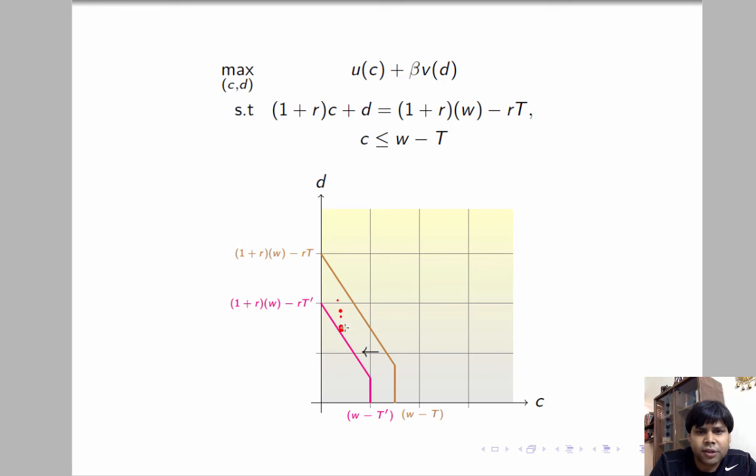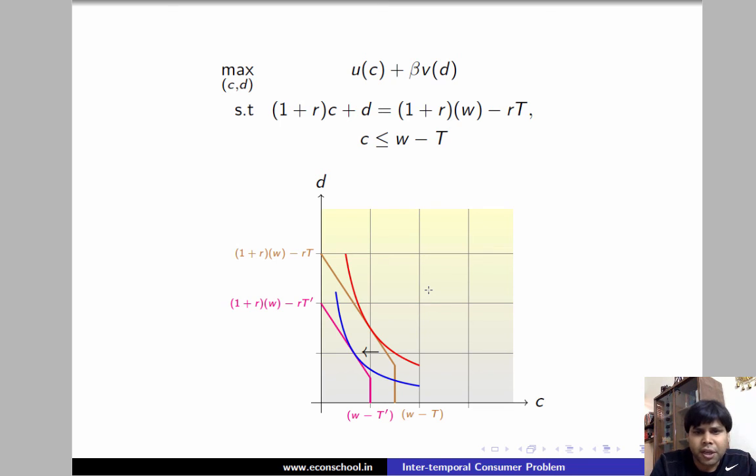And since utility is increasing, if you are going to move in this direction you will find a point on the budget line with lower T that is going to be superior to the point on the budget line with T prime. So the final situation is going to look like this, in which utility at taxes T will be higher in optimum than utility at taxes T prime. So we have shown that increasing T will lead to a fall in the satisfaction level because of a fall in the budget set.